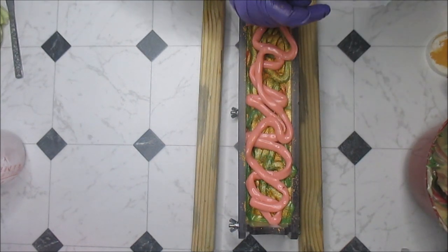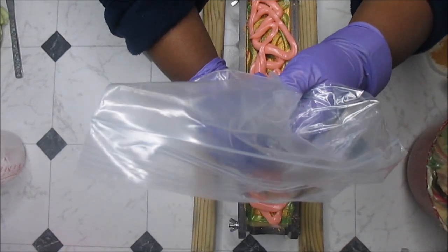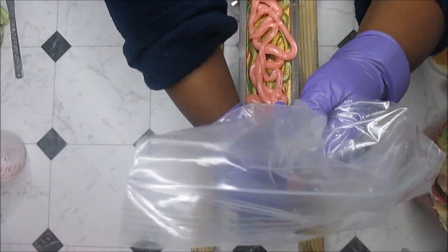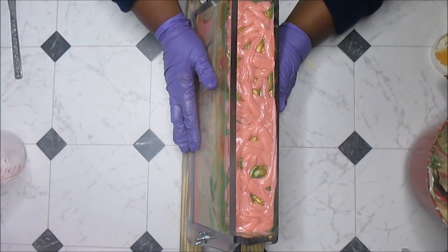And there was no sense in me tilting this. I mean, really. Because it's thick enough to kind of stick up there on its own. And I'm really curious to see what this is going to look like. But I think it's going to be cool. I think. Kind of living on the edge.